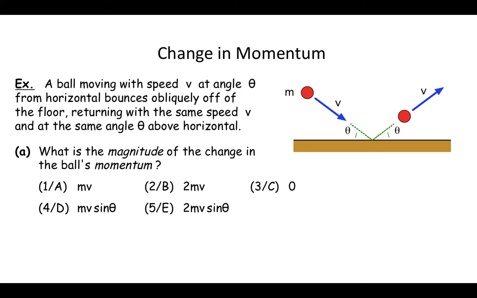Here's a basic problem to test whether you get the basic understanding of momentum. Imagine a basketball bouncing on the floor, moving with a speed v at angle theta from the horizontal. When it bounces, it returns with the same speed v but at the same angle theta above the horizontal. The velocity vector went from going down toward the floor to going up away from the floor, so the velocity vector has changed even though the speed was the same. Therefore there's a difference between the final momentum and the initial momentum. Take a short break and try to answer: what is the magnitude of the change in the ball's momentum? You have to be careful because you have to keep track of both magnitude and direction.